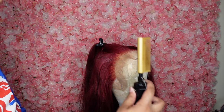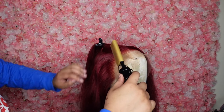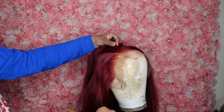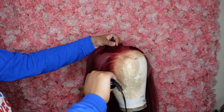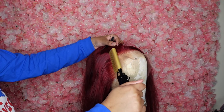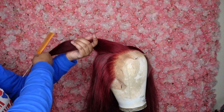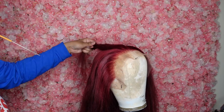The key thing to getting a flat middle part or a flat side part is your hot comb and your wax lipstick — I'm using She Is Bomb, as y'all just seen. You're gonna want to do this in sections. That is the best way to get a flat part, because nobody likes the humpty dumpty bumpy-looking wig, and this is going to help you make sure you don't get that.